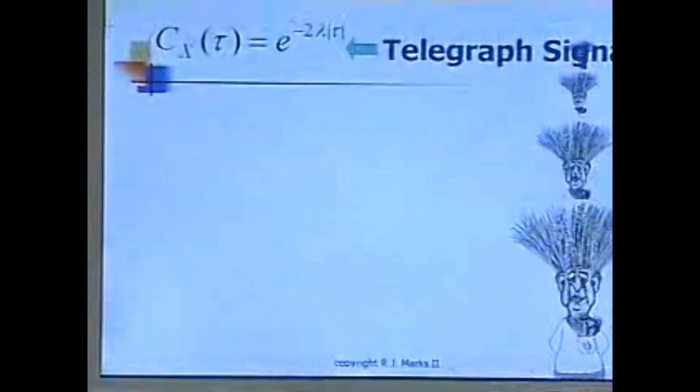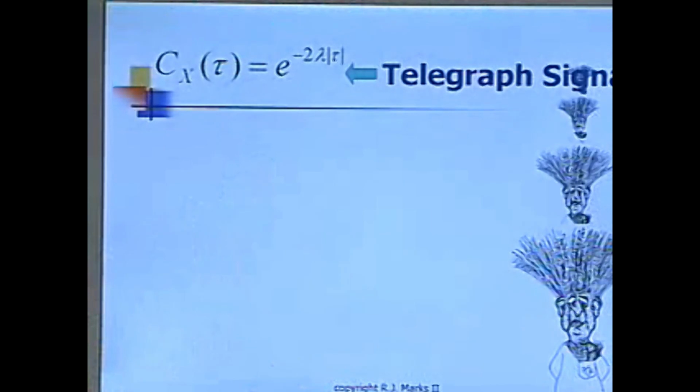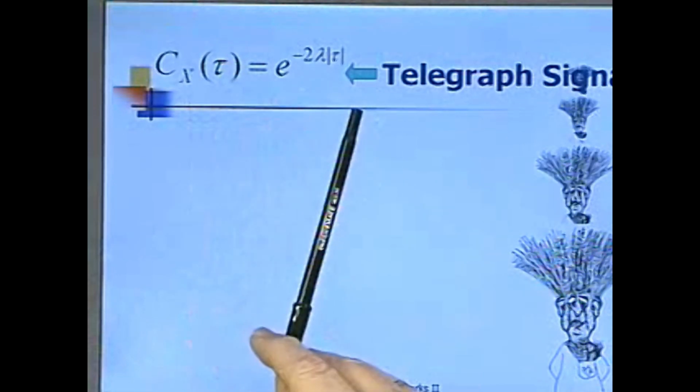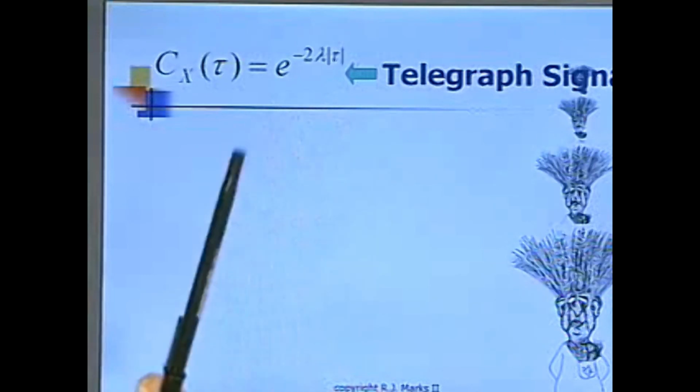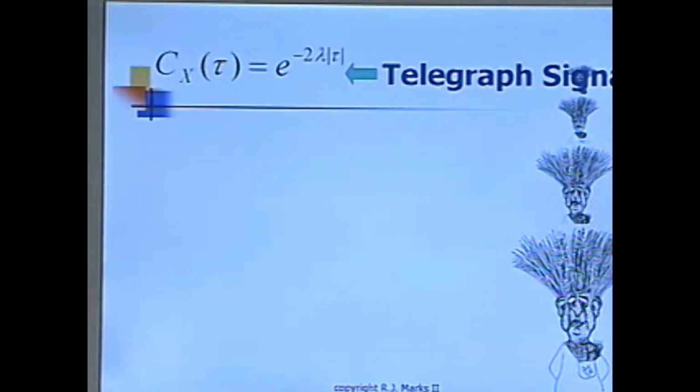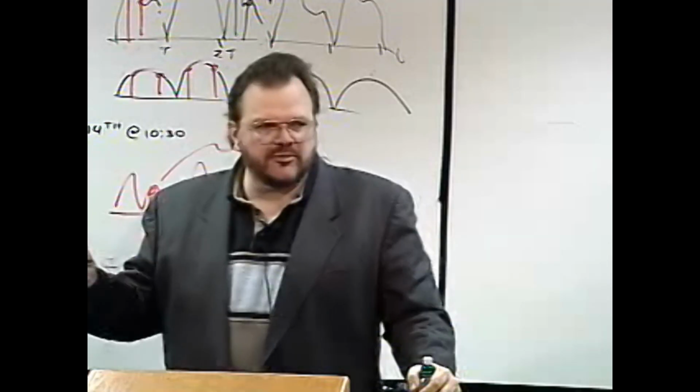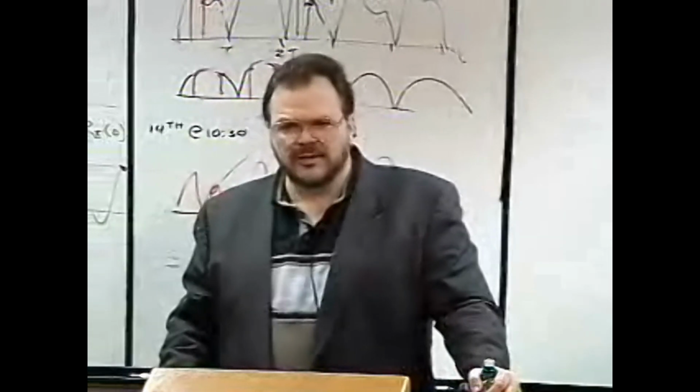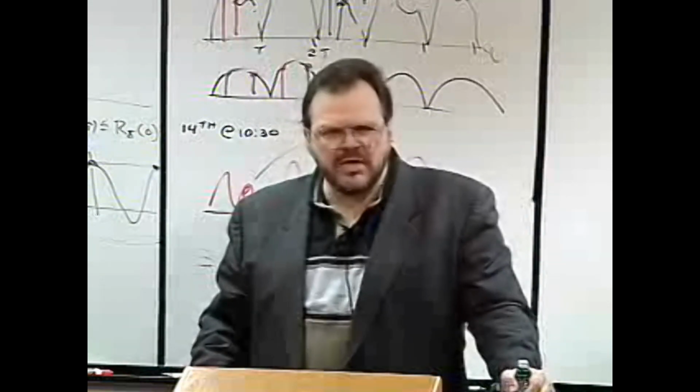Let's look at the telegraph signal. With the telegraph signal with a randomized origin, we found out that this was the autocorrelation. Do you remember that? Let me ask you intuitively, the random telegraph signal. Remember 1, minus 1, 1, minus 1? We know what the mean of that is. What's the mean? 0. Suppose you didn't know the mean and you had an observation of that telegraph signal. Do you think you could estimate the mean is equal to 0 by a time average? One observation. One big long observation. Did I say time ensemble? No. Okay, if you were just looking at one, could you determine it by a single observation? Yeah, it seems that you could. It seems just intuitively that that is a mean ergodic process.